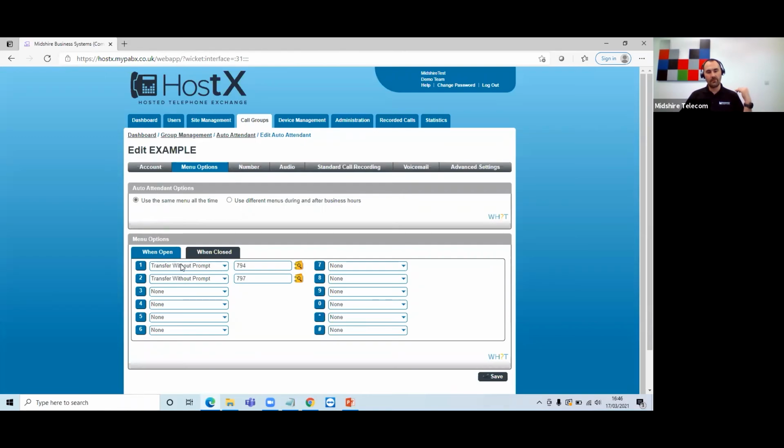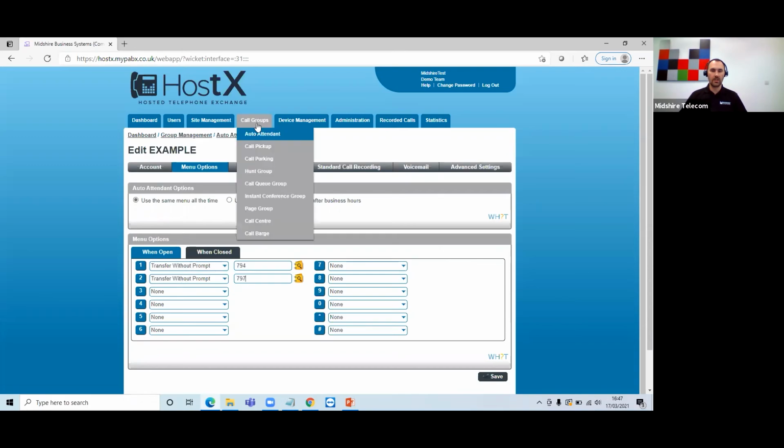But if I go into here, this is the important thing. If someone rings a number, what happens to the call if they press 1? What happens if they press 2, and so on? As we can see, if they press 1, it will route to 794. We'll have a look what that means in a second. And 797 if they press 2.